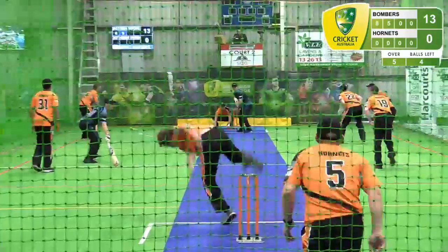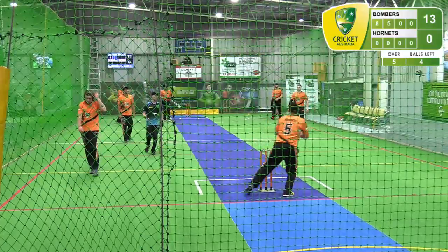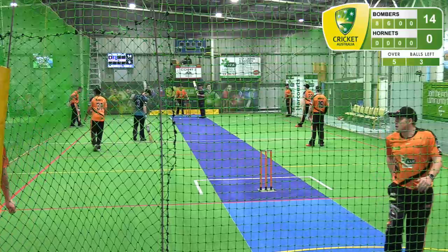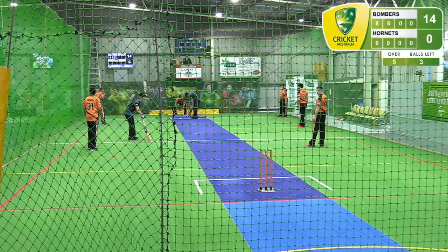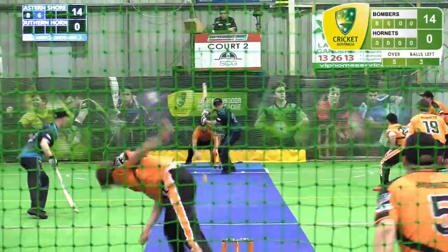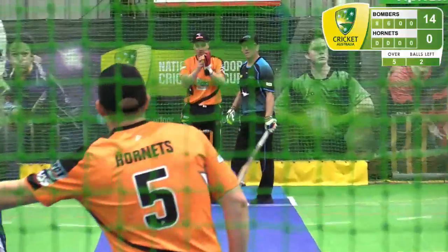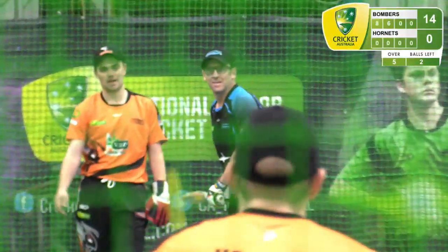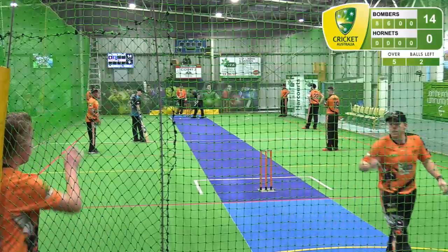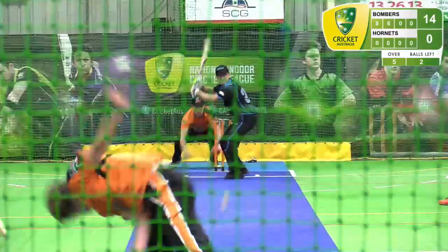Shelton again. Worked behind square nicely by Robinson. Is this how they'll bat too? Will they bat like this into the final? Oh yeah, most definitely. You don't want to change the way you bat. You certainly don't want to muck around with form or anything like that. They most definitely won't be doing anything different out here today. You want to be confident with the way you play the game, batting, and you certainly wouldn't be giving anyone a mean break.